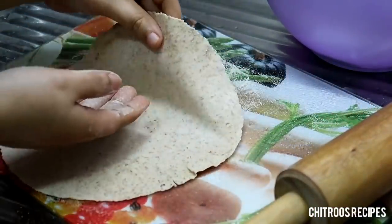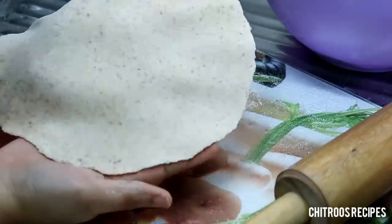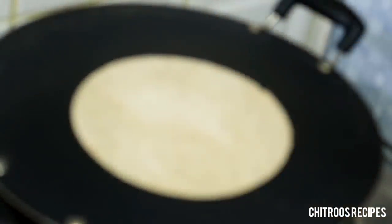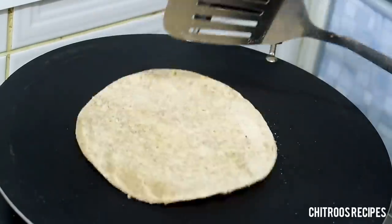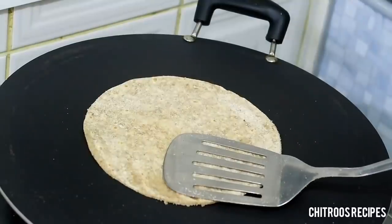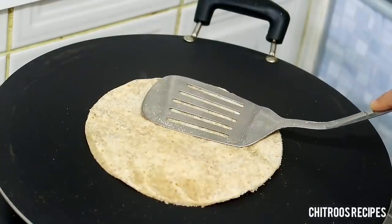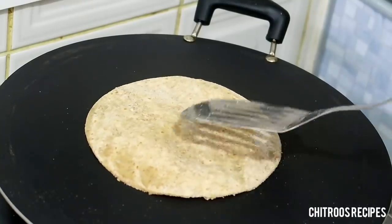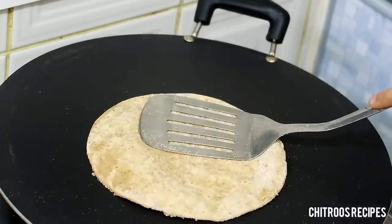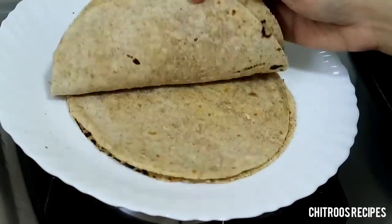Then we will put the chapati in the pan. Don't fit all the ingredients in the oven. Now all the ingredients are cooked. Now we're going to have the meat on the sides of the oven. We're going to use it to remove the ingredients and split the ingredients in the oven.